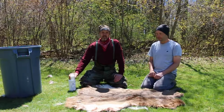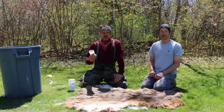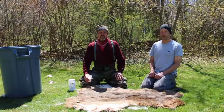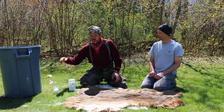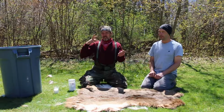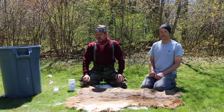You do want to be very careful when you use it though. You don't want to breathe in the dust. It's very irritating to my nose, even just measuring it inside. So if you are measuring it, do it on a day like today when it's nice and windy. And also the vapors. Once you get the hide and everything in solution, you don't want to open that up and take a big whiff. You want to kind of off gas it before you get too close, okay?